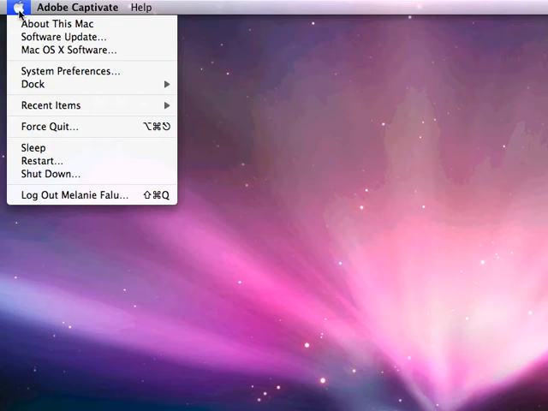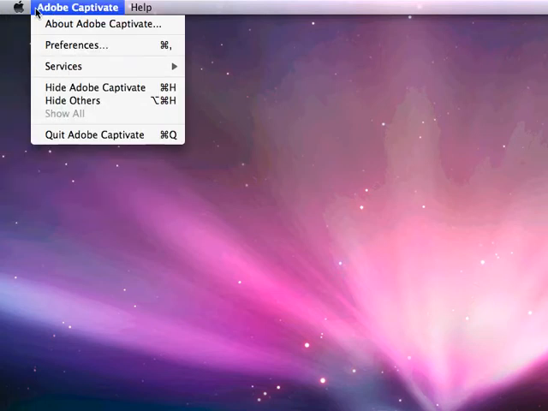We're able to see our operating system, our system preferences, and our dock environment, which is actually a feature that's covered later on within this module. We're able to see our recent items, which are items that we recently accessed. And one item here that I think will be beneficial to many of us is Force Quit. This is the equivalent of the PC environment's Control Alt Delete, better known as our reboot. The Apple logo also gives you the ability to sleep, restart, shut down, or log out of your computer.